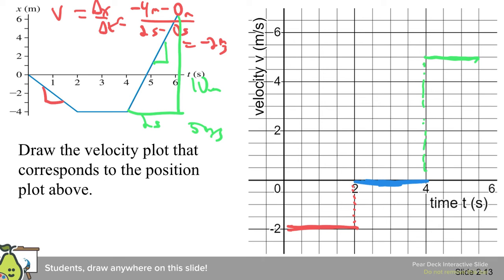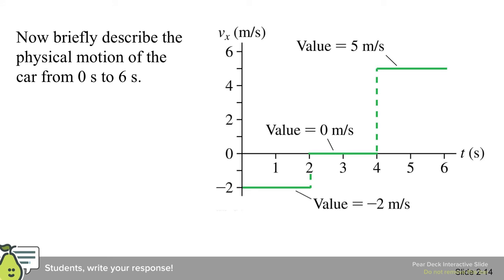This, you should be wary of. These sharp corners lead to sharp cliffs. These are sort of non-physical. Really, objects can't abruptly change their speed. So there really should be some little rollover here. It should go like this and then roll over smoothly, which means the velocity plot would have a little curve in it. All we're saying here is that that happens over a short enough time span that it doesn't show up on our axes, that our resolution is too coarse to see that change. But it can't really instantaneously jump that way. All right, so here's our graph.